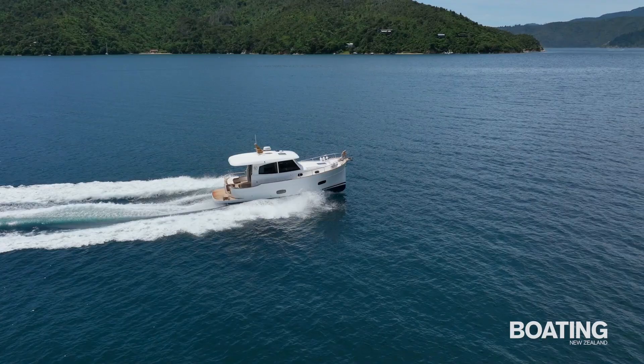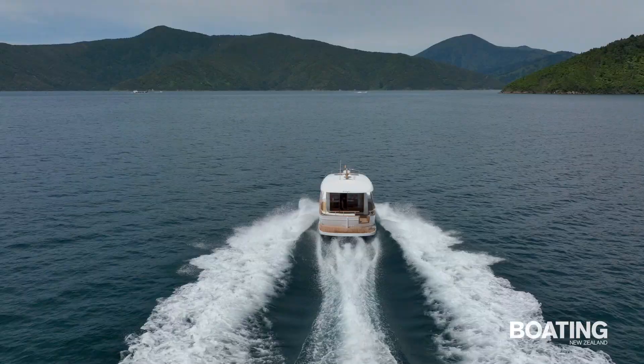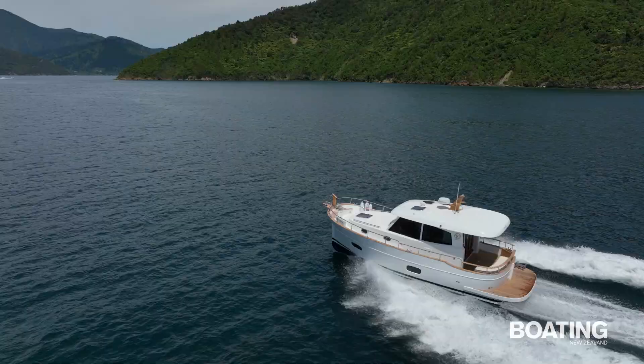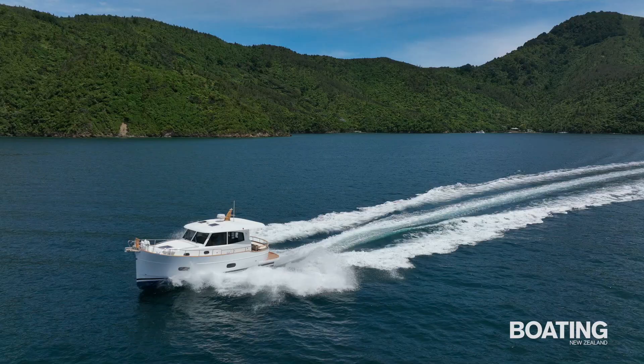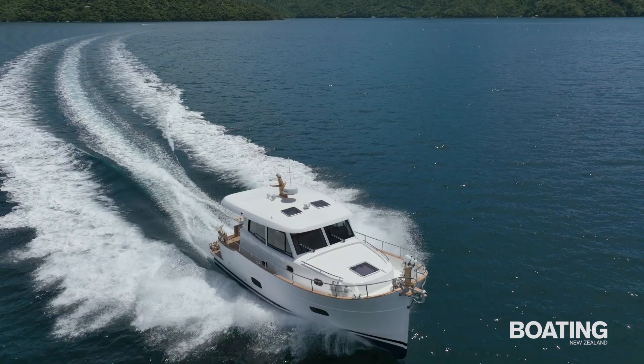With their sailing adventures in the Mediterranean completed, future boating would be based in the Marlborough Sounds, where they have a property with water access only. Having owned two high-powered sport fishing design cruisers over the previous 20 years, now was the time to change. Ernest started looking for a second-hand Menorcan in Spain, but couldn't find one in the condition he wanted, so decided he would buy a new one. Those discussions led him to taking the agency for Sascha Yachts in New Zealand.